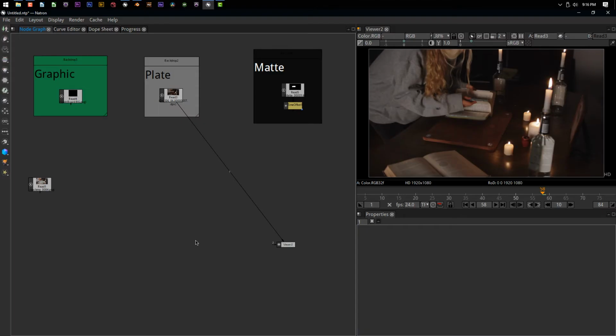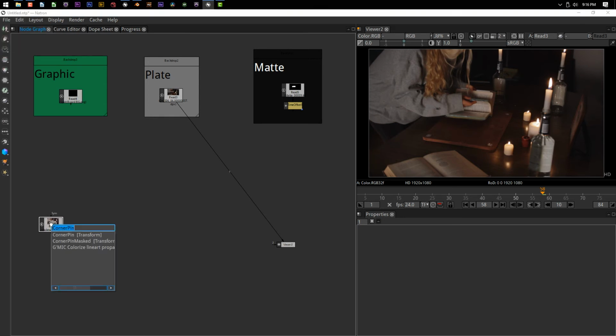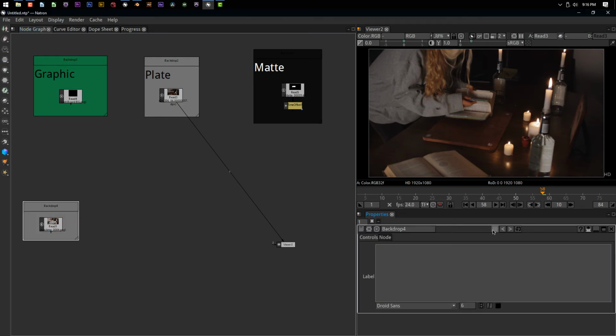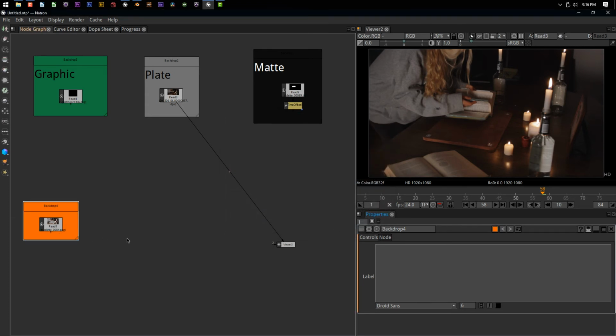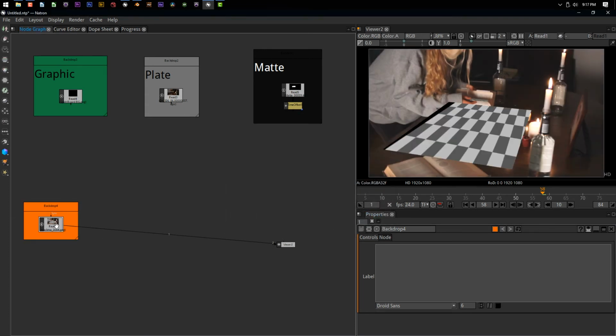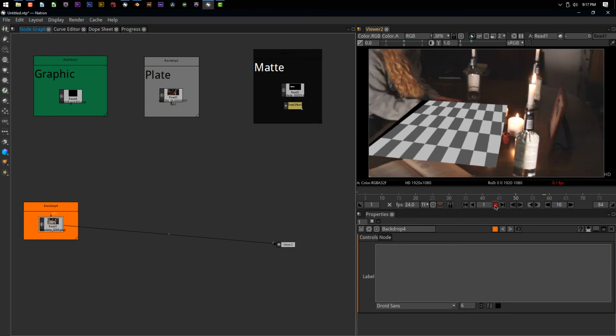Alrighty, well now that our render is done from Blender, I've brought it here inside of Natron. In fact, if we wanted to, we could even color code this like I've done with the other stuff here. We'll just throw it into a backdrop, and I'll just make it orange so I know it's the Blender render. I'm not going to label it, I really don't need to. But let's go ahead and take a look at what we got. So this is straight out of Blender. You could have rendered this out on an alpha channel, but I really didn't care for my purposes. This is going to be good enough.